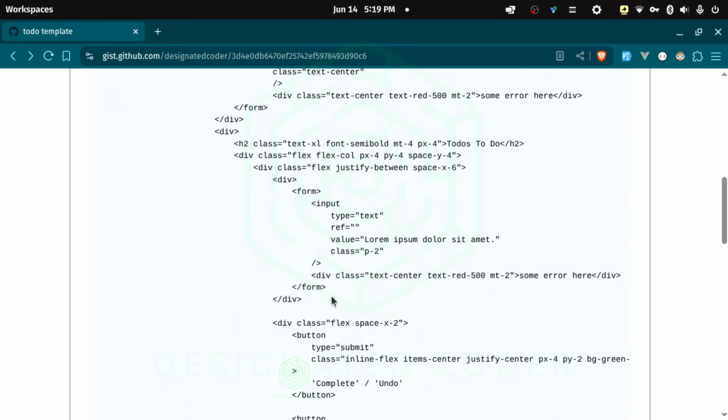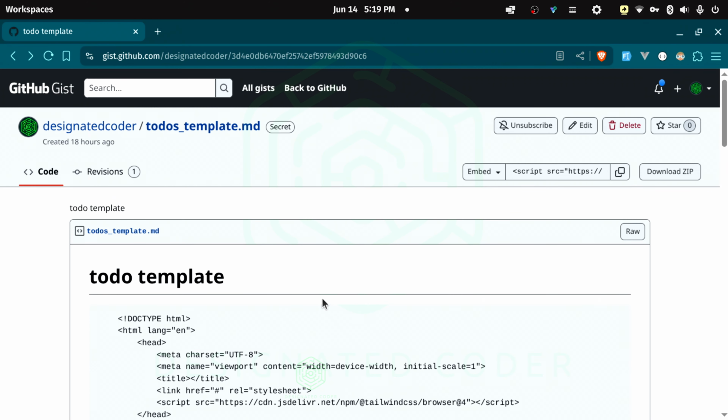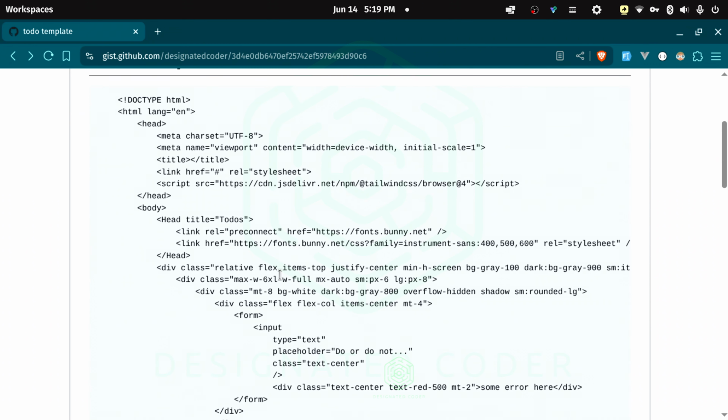The reason I did this is to make it easier for you so that you don't have to download it if you don't want to, but if you do want to download it, then you can. You can do whatever you want with it, but this will be a template for me to reference so that we can go through this a little bit easier. This is going to be linked down in the description for you so that you guys can access this as well.